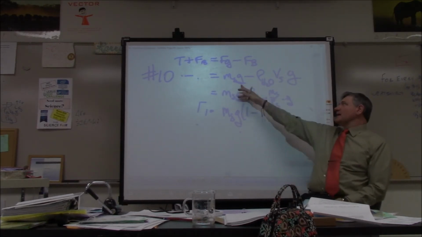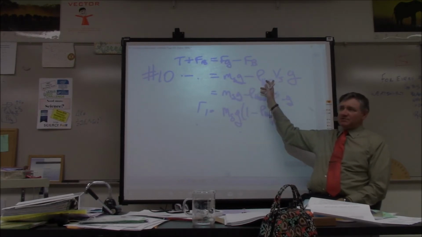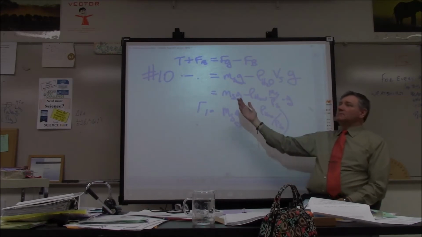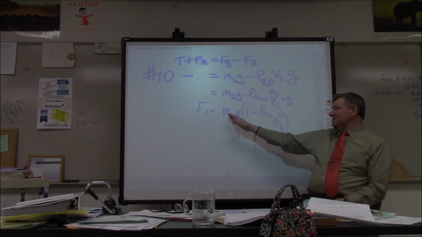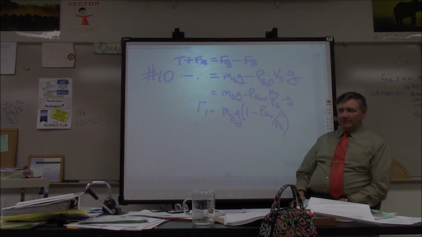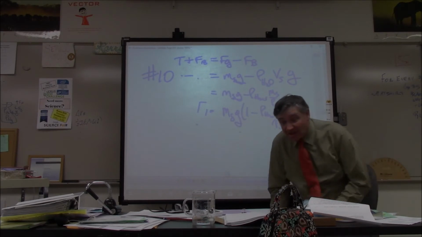But you'll never see that if you do the smash mouth physics approach to it, because you're just going to sit there and crunch numbers again and again and again. But if you do it this way, you go, oh, here's my only variable that will ever change in this problem. Okay? Cool with that? Okay. Anything else?